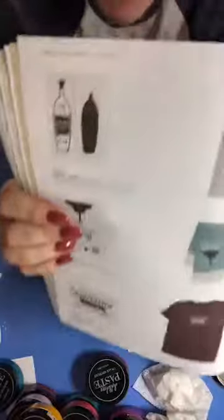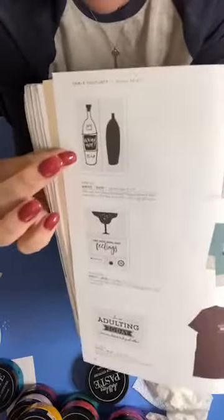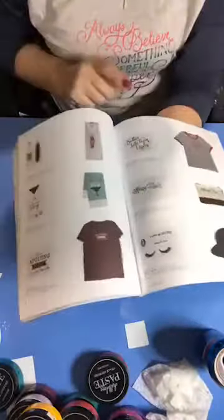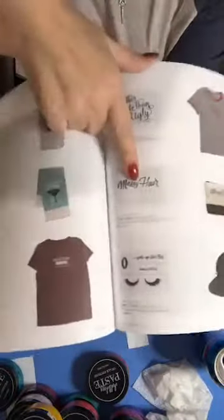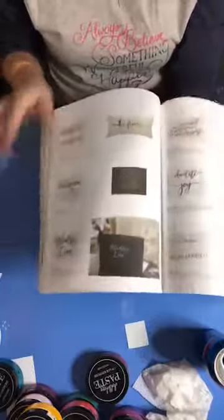We have a wine bottle. It says, why not? Haha. We have a margarita glass. And we have another one of my favorites. I'm not adulting today, and tomorrow doesn't look good either. Then we have better late than ugly. Messy hair, don't care. Stinking cute. So cute. I'm going to go broke, guys. I'm just letting you know. We have be fearless.